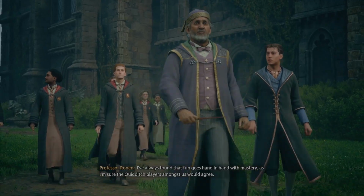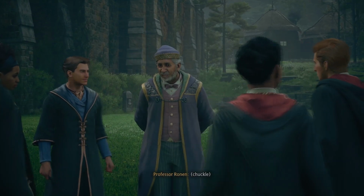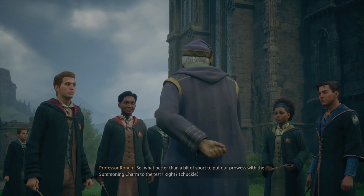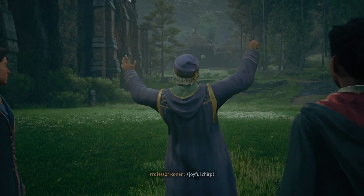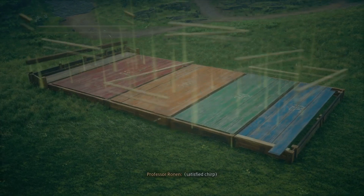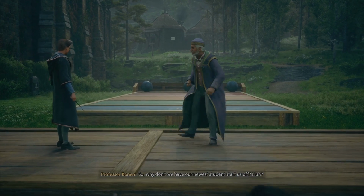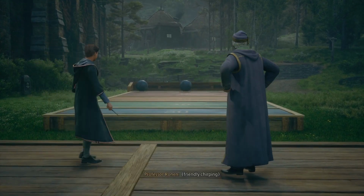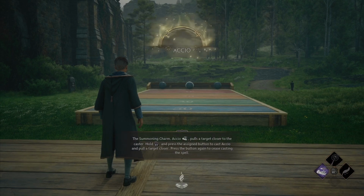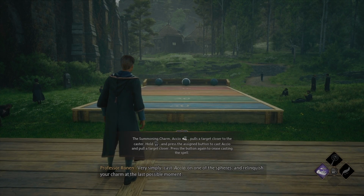I've always found that fun goes hand in hand with mastery, as I'm sure the Quidditch players amongst us would agree. So, what better than a bit of sport to put our prowess with the summoning charm to the test, right? So why don't we have our new student start us off? Very simply, cast Accio on one of the spheres and relinquish your charm at the last possible moment.